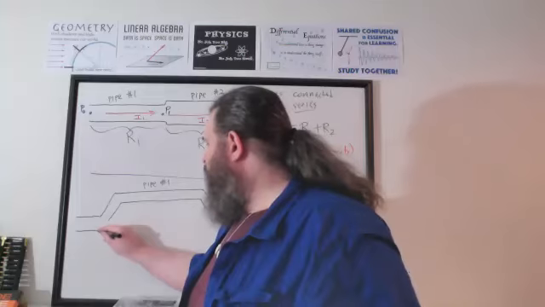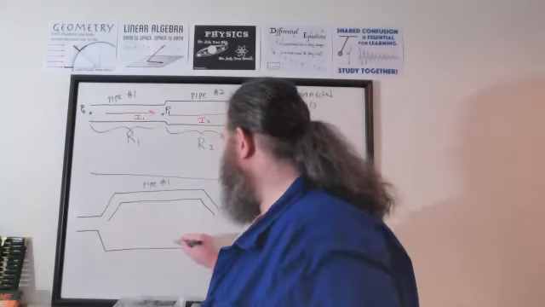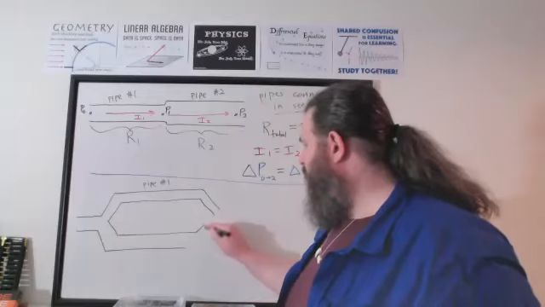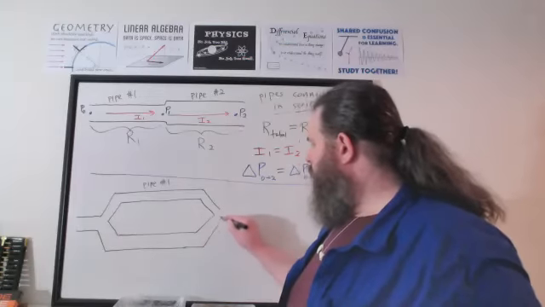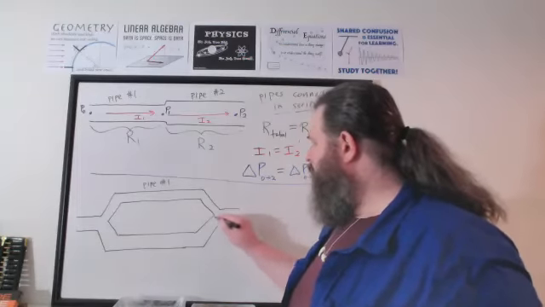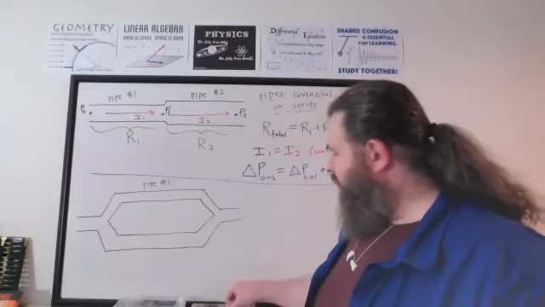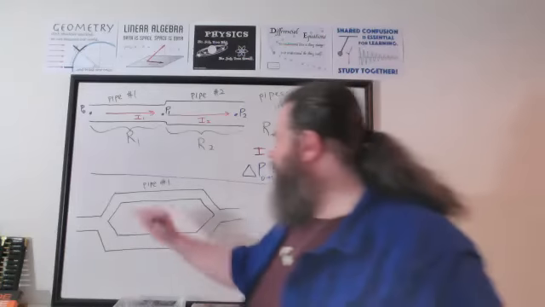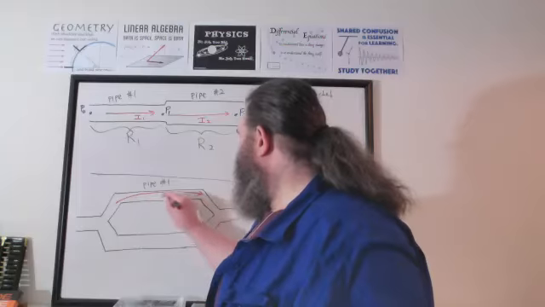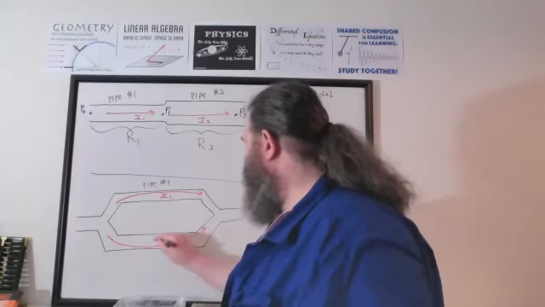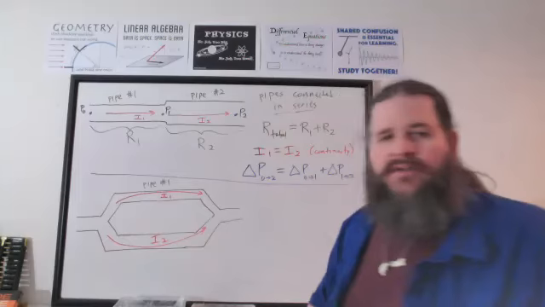And then also splitting into pipe 2, which maybe is also the same as the previous pipe 2. We're just bending it a little bit. And then maybe they merge back together. Which means we're going to have current flowing through both pipes. Current 1 and current 2. Do those currents have to be the same?